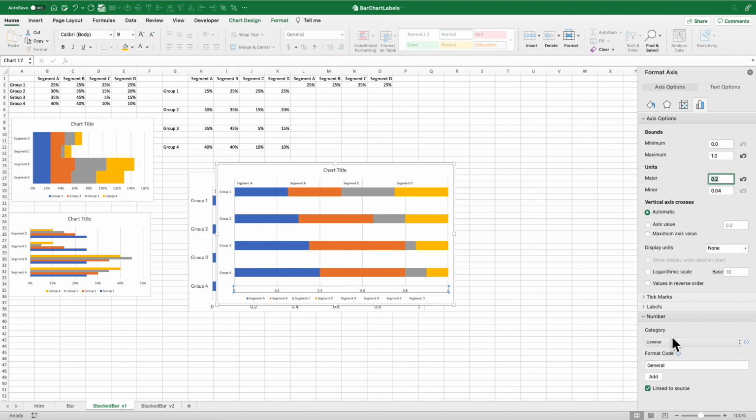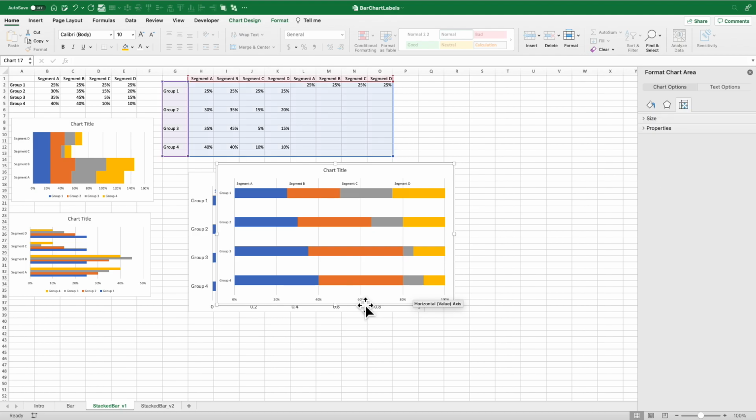Change the number here, make this a percentage, all those fun things that, you know, require a million clicks in Excel. It's fine. I'm going to delete the legend here. I don't really need it. And you can see that this is set up. This works pretty nicely, right? Let me make that font different and a little bit bigger. And so you can see that actually this technique works.